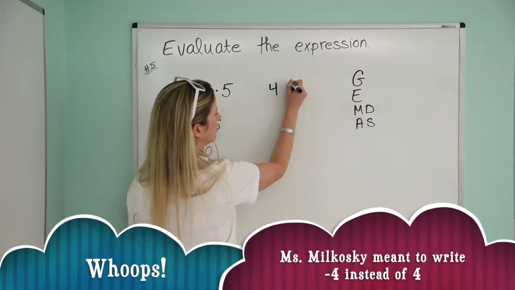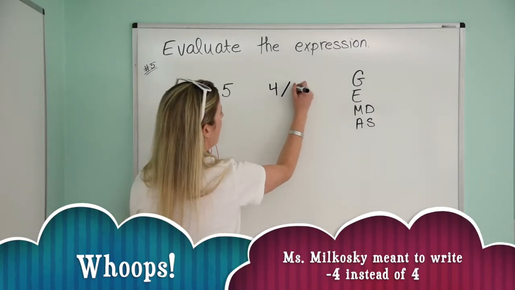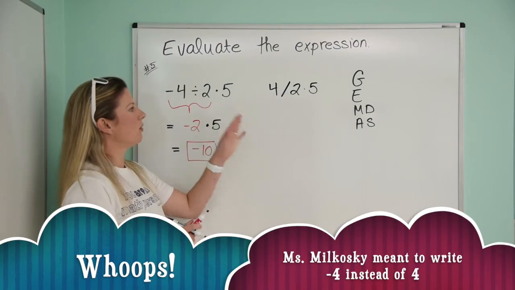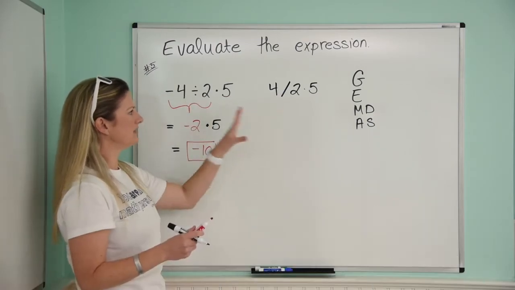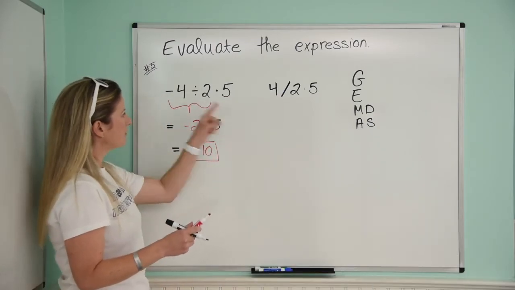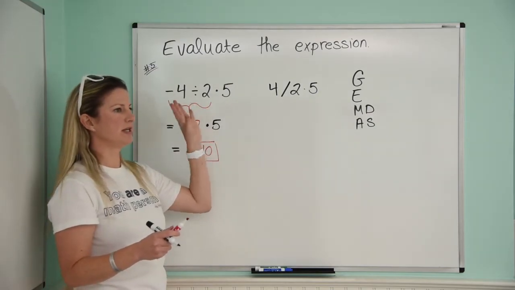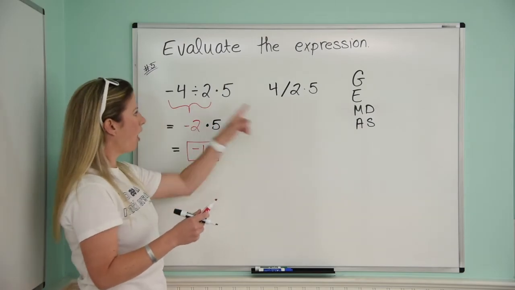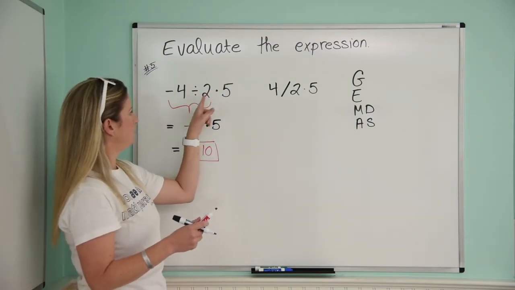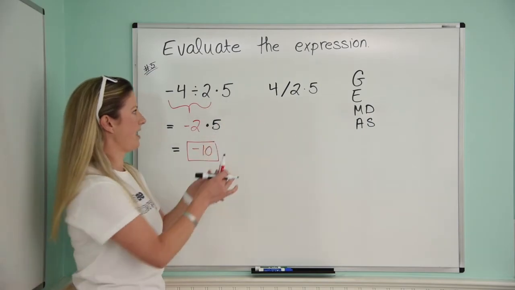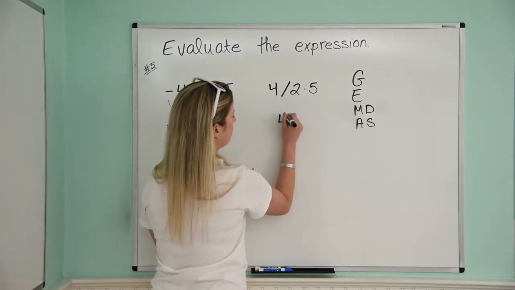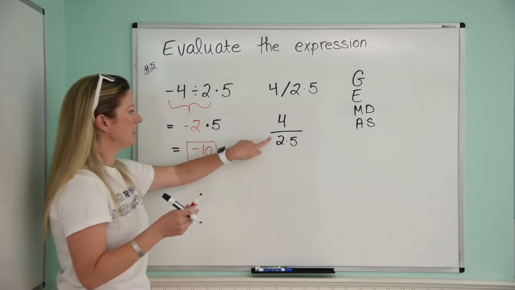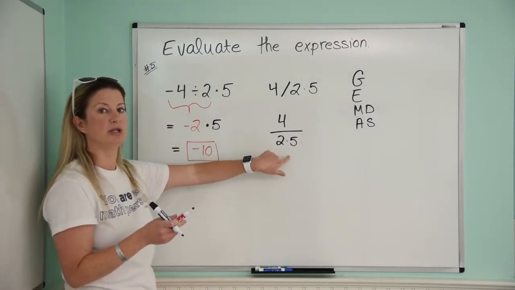Like if I wanted to show division, it would look like that, okay? And then 2 times 5, right? So the reason it is so important that you understand the difference here is because we have to follow an order of operations. If we're using a calculator that's not like Desmos, where there's a fraction bar, you need to know: are you doing 4 divided by 2 times 5, or another way to write this would be 4 divided by 2 times 5. So are you doing 4 divided by the quantity 2 times 5?